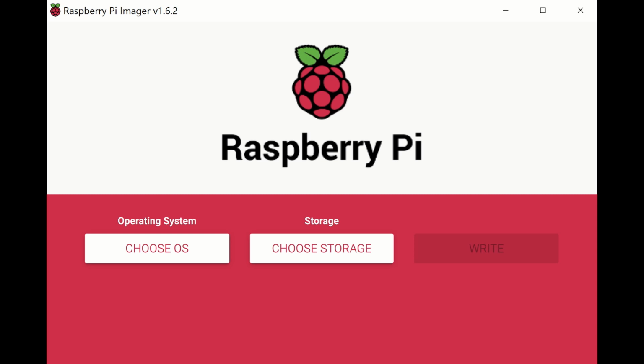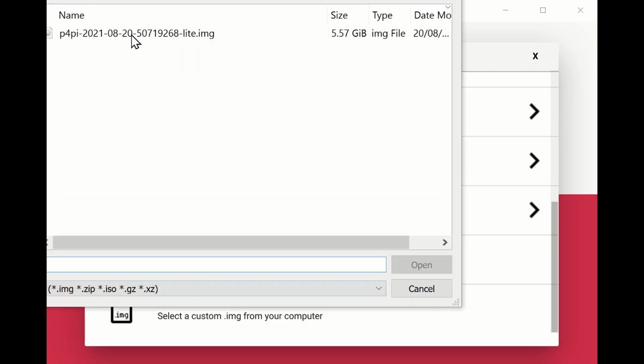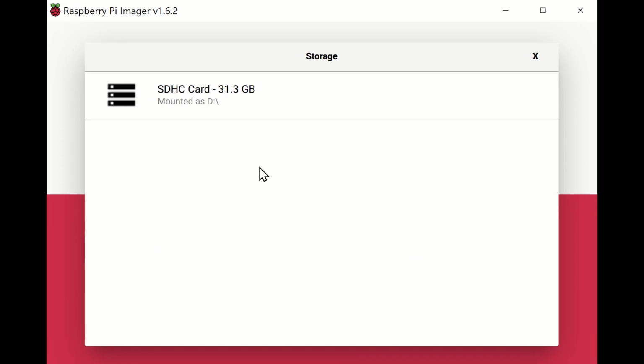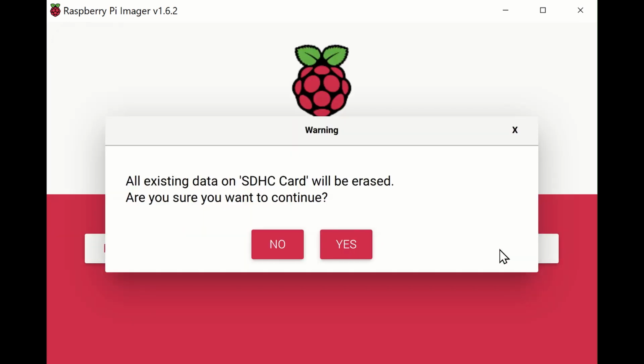If you don't have a slot for an SD or a micro SD, you can use an adapter such as USB to micro SD. In the imager, go to Choose OS, scroll to the bottom and choose Use Custom. Point to the P4Pi image file. Press Choose Storage and choose the micro SD card. Click the Write button and press Yes.